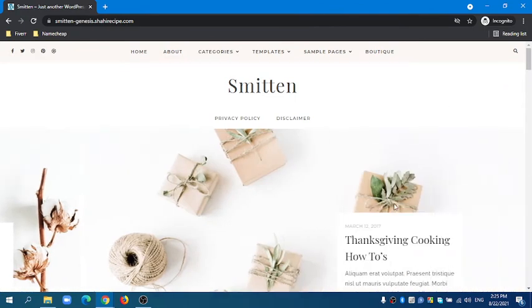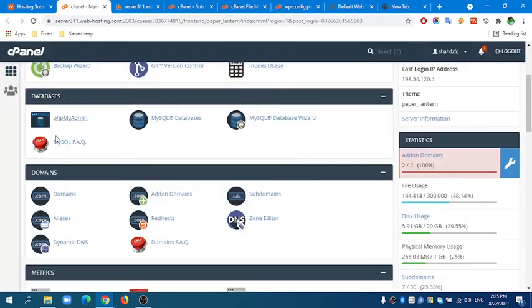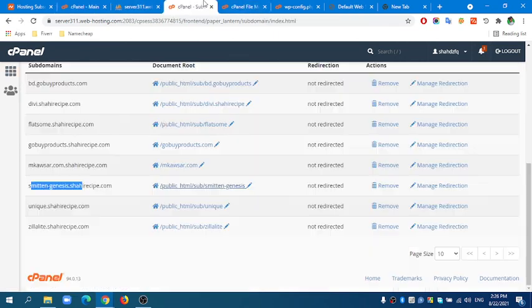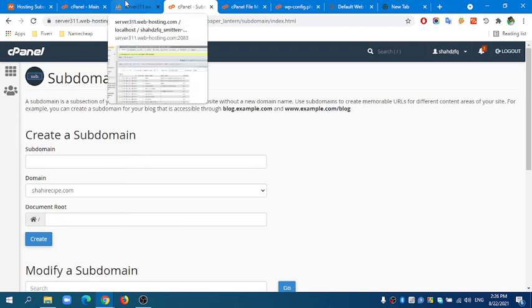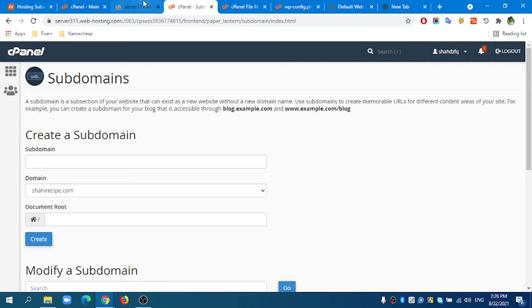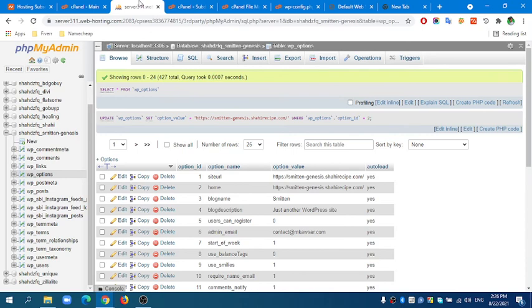So this is not a very easy process, but I will review this process again. Now we go to the cPanel, and after that I go to the subdomain. Then I create a subdomain by giving it the subdomain name, then select the domain. After that select the document root. So after creating the subdomain, we upload the files in this subdomain document root, and you can keep any type of file here, any HTML site or a WordPress site you can upload here.